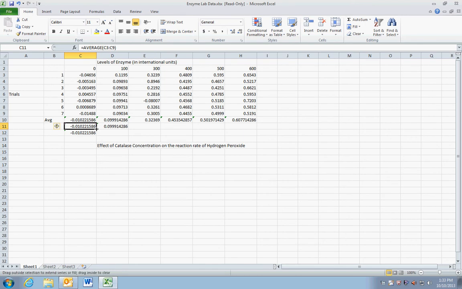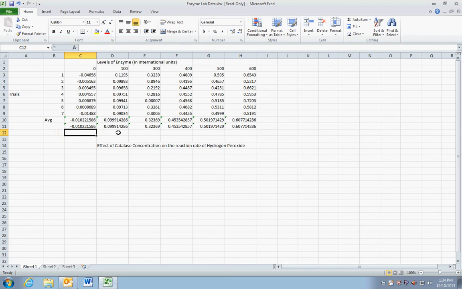If I left click on that and then drag that across here, it's going to automatically fill in the average function for each of those. Right? So it's going to do exactly what it did up here, except for the corresponding columns. So just to double check, you can say, okay, look, that is averaging D3 through D9. This would be averaging E3 through E9, etc. So that's the quick way to click and drag and copy that formula down. So Excel, pretty snazzy with that feature.